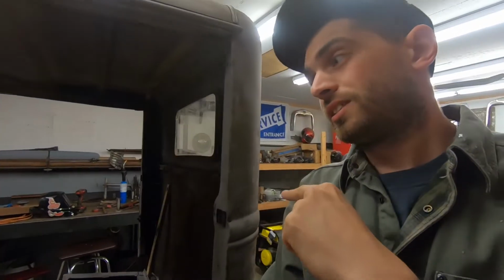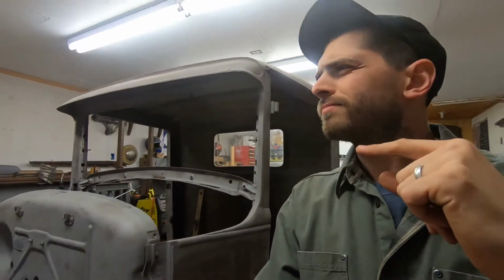It's on pause. Got a couple things coming. Got a new project, which I won't show you until it's here, because this is not a new project. This is, well, it is a project. It's just not mine. So this is a late 31 pickup cab that we got to do some rust repair on. So I'll bring you along for that. I'll show you what it needs.